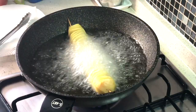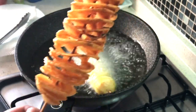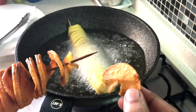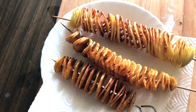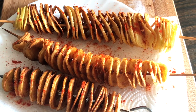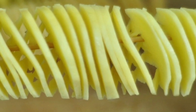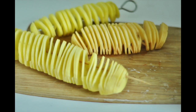Nice and hot and crispy — this makes a neat snack anytime and the kids love it! There are several different flavors you can add: mayonnaise, cheese, or all sorts of different toppings, but I much prefer the simple salt and chili powder. Serve them while they're nice and hot and crispy. I hope you have fun making your twister potatoes at home. If you do, send me a picture and tag me on Instagram @recipesaresimple, or you can email me your pics at recipesaresimple@gmail.com.